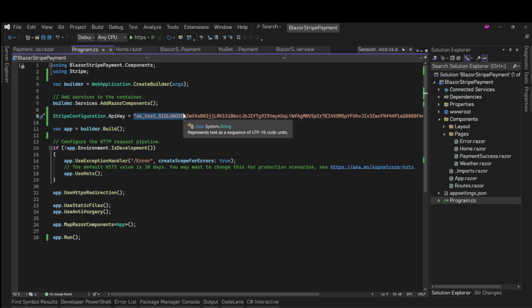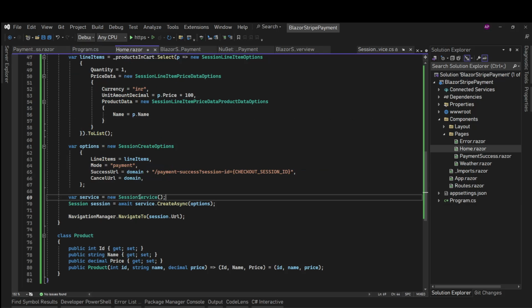So there could be multiple different cases where we want to use multiple Stripe accounts to track those specific categories of payments. So this is not going to work in that case, right? Instead of setting it here, we could maybe set that here.